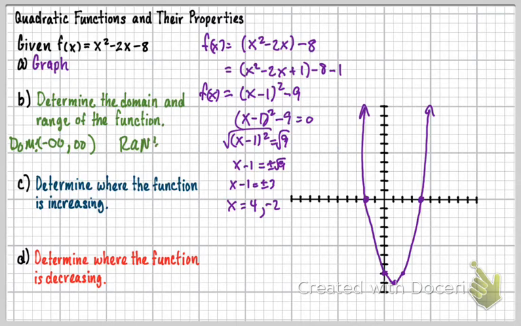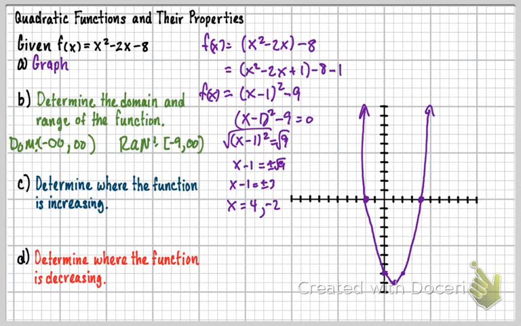So my range is all my y values. What I do is, you notice it keeps going upward. So it's going to be all the way up, all the way down to here. And that value happens to be negative 9. So that means, since I'm talking about the range here, all my y values, it's going to go from, and it includes negative 9, so I use a bracket, all the way to infinity. And infinity, remember, we always use a parenthesis for that.